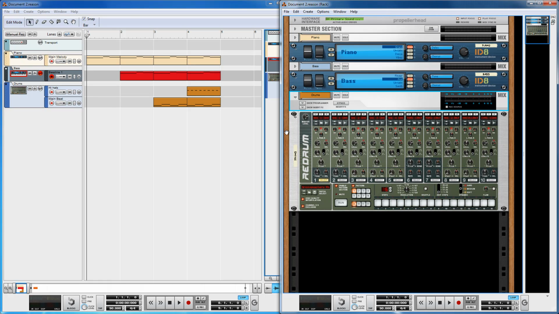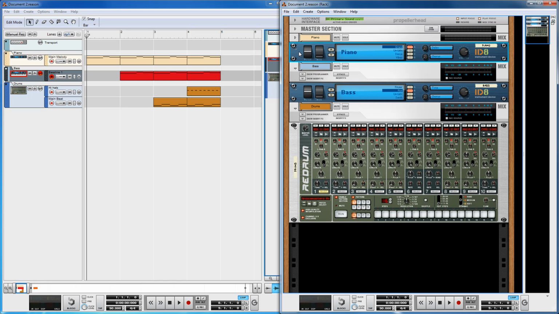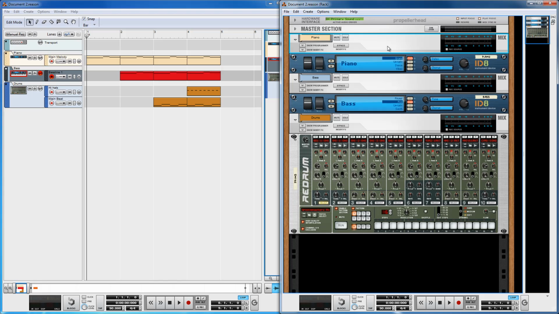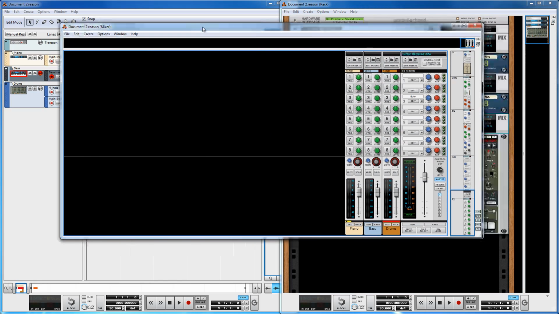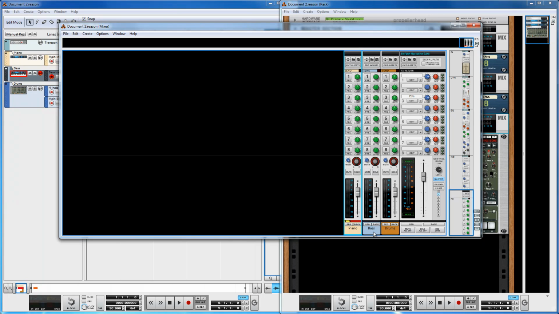As you can see on the rack, we've got our drum machine here, and then we've got our drum mix device. We've got our little bass here and our bass mix device, which is minimized. We've got our piano and our piano mix device, and you can ignore these two guys up here for now. Basically what that means is that if we go to our mixer, we've got piano, bass, and drums.